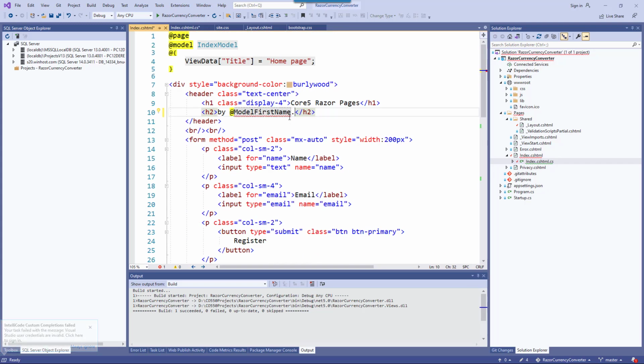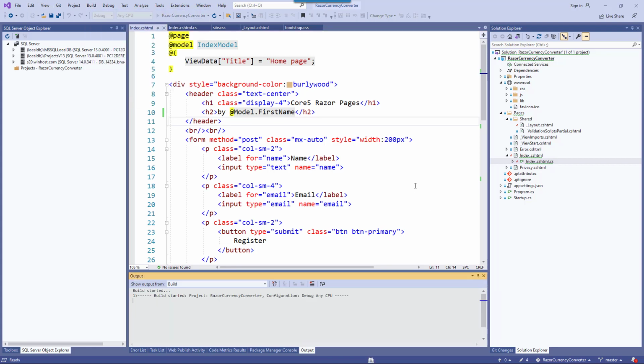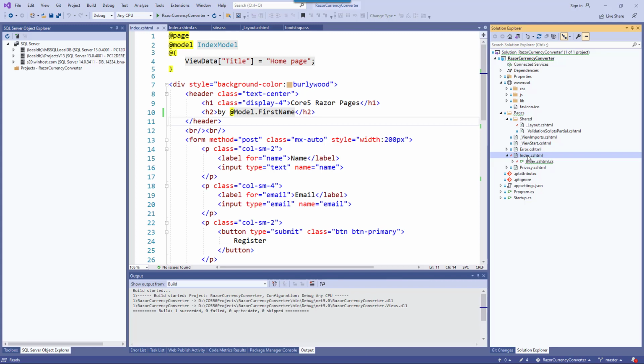Okay, it's not happy. Don't need a dot there. Need a dot there. Thank you. Okay, if we run that there, if I build that. And let's run that page.